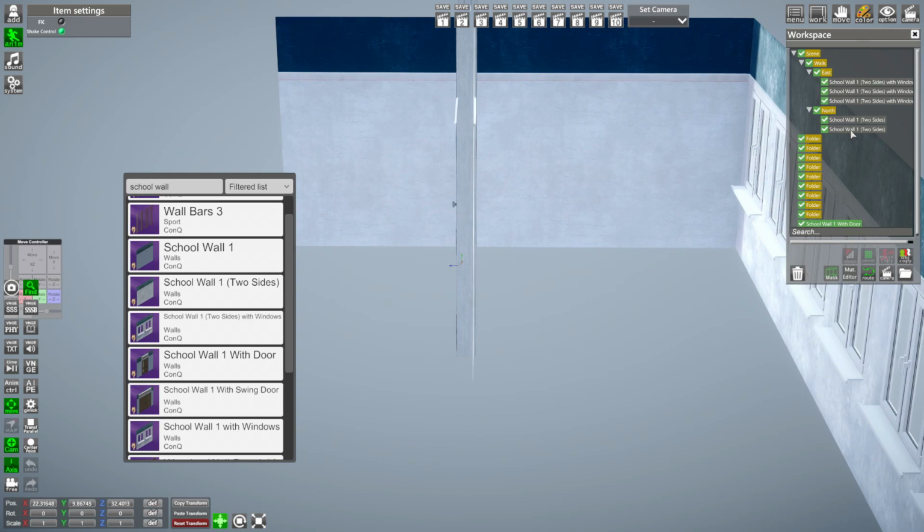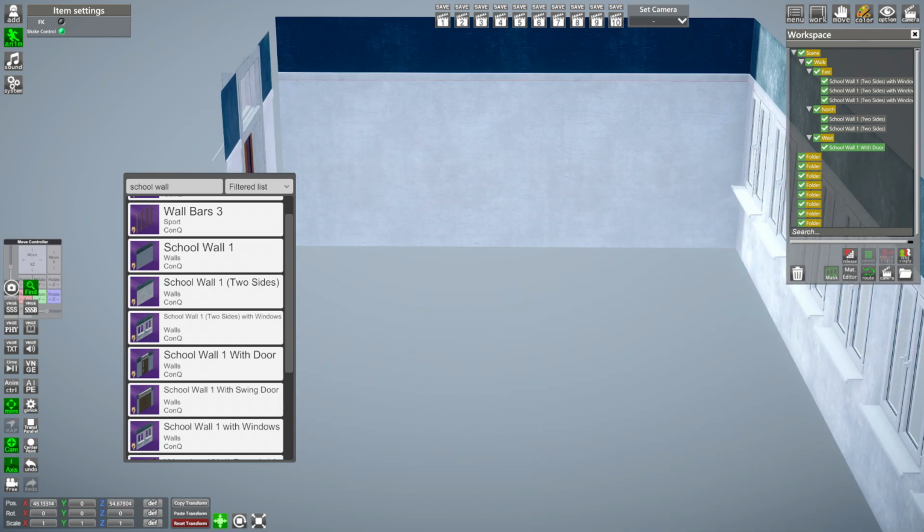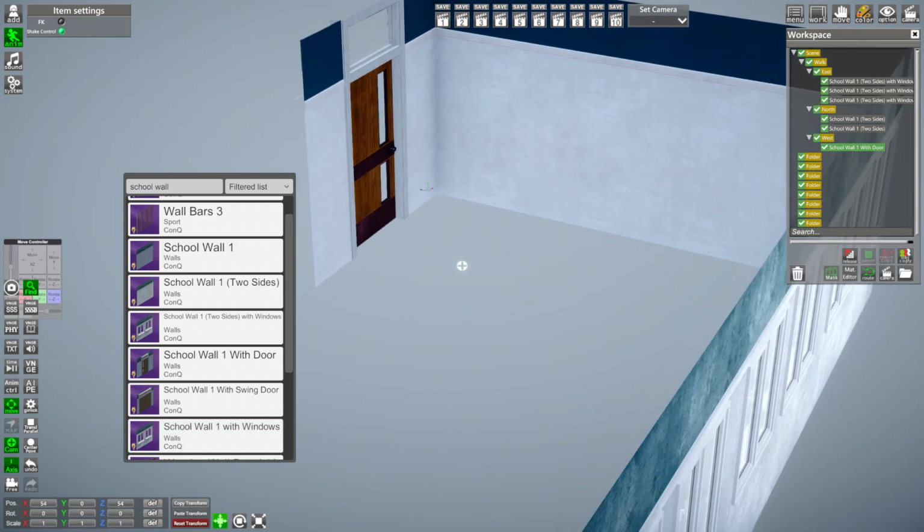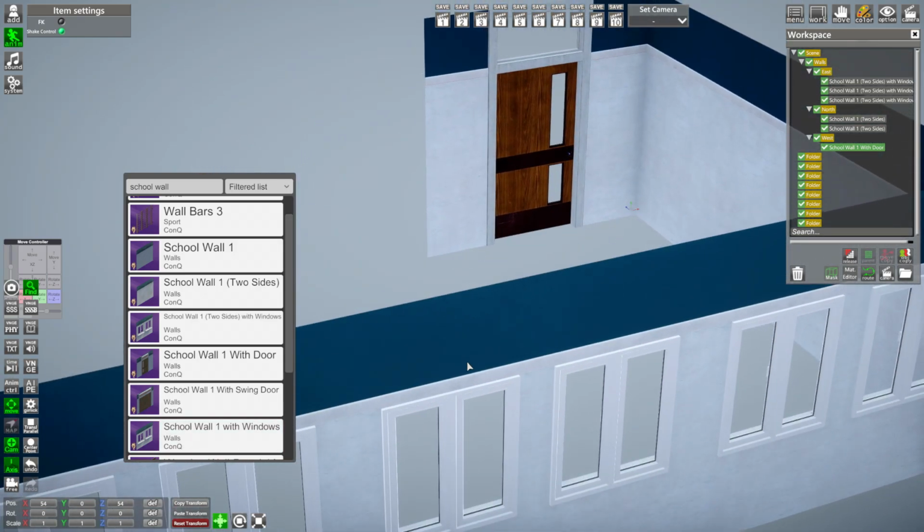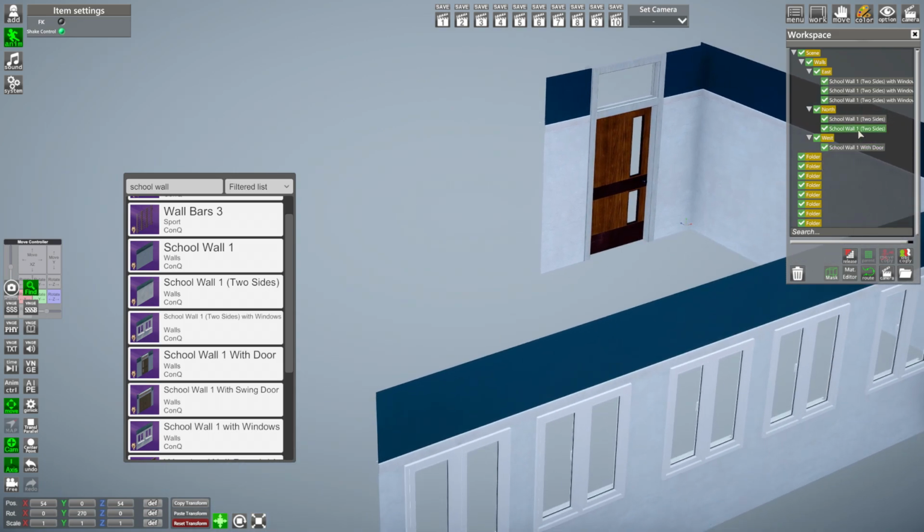Of course, somehow the students and the teacher need to get into the room, so we need wall pieces with doors. Just drag it into the position roughly and fix the values afterwards. It will fit beautifully. For the middle wall piece, we will duplicate the existing one without doors or windows, rotate them, and place them into the correct folder and position.